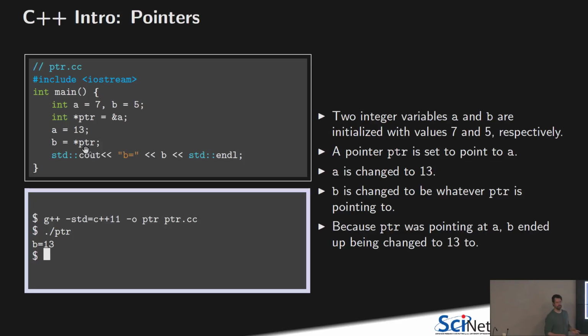Now you can do fancy things with pointers, which I would not suggest doing unless you really know what you're doing. You could add things to pointers to go to the next address in memory. You could subtract pointers to see how far two variables are away in memory space. Usually you don't want to mess with that too much, because that's why you get into trouble.